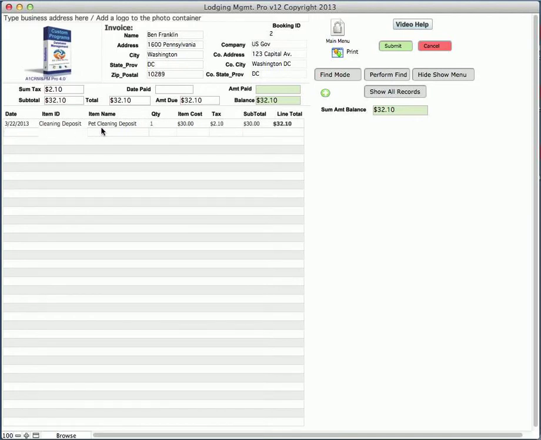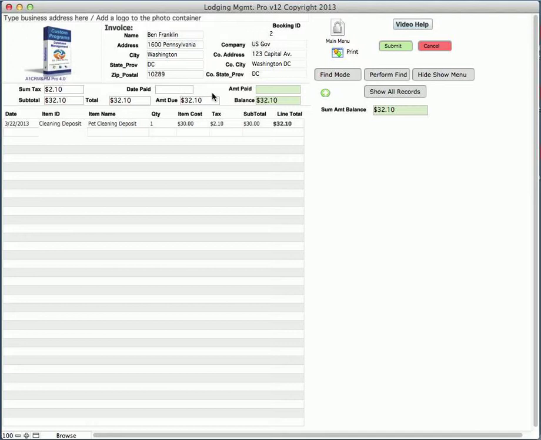Ben only had one item during the month of March, so this is the item that would be in his invoice, and notice that everything in this invoice has now changed to fit that particular invoice and invoice amount. In this case, it doesn't show that he's paid anything, and there's no date or amount paid. So this is an outstanding balance, and then you would go ahead and bill it. Once he's paid it, you can go ahead and send the invoice or have the invoice where it shows the balance due.